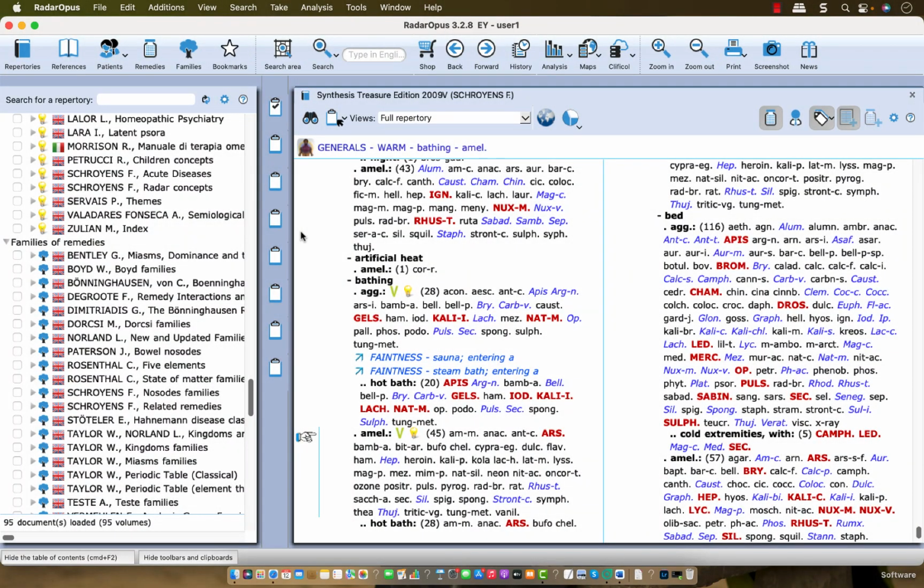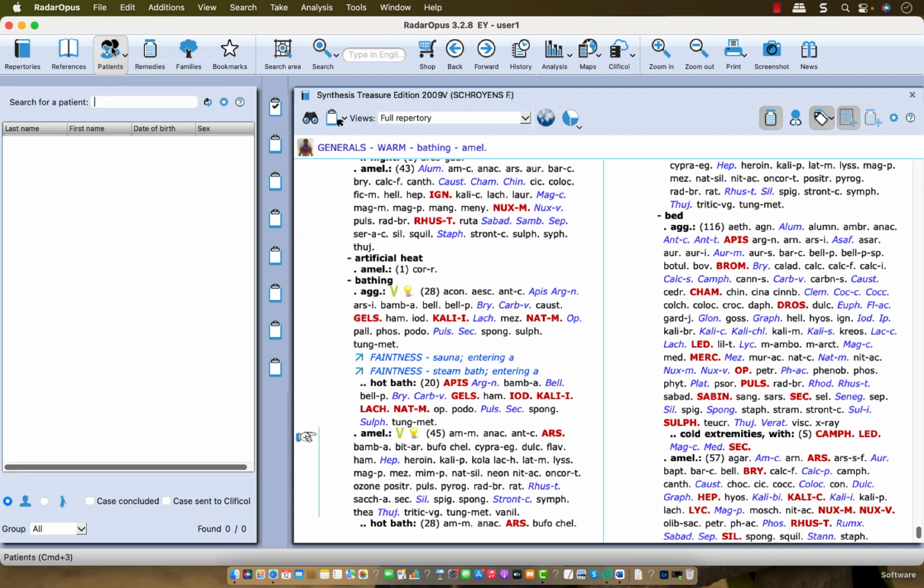The second way to save these clipboards is when you use the patient file. Now here's the list of patients. In this instance, I do not have a patient yet. So normally when the patient comes in, you first create a patient or recall an existing patient, and then you start to work on the case. You start to take symptoms.